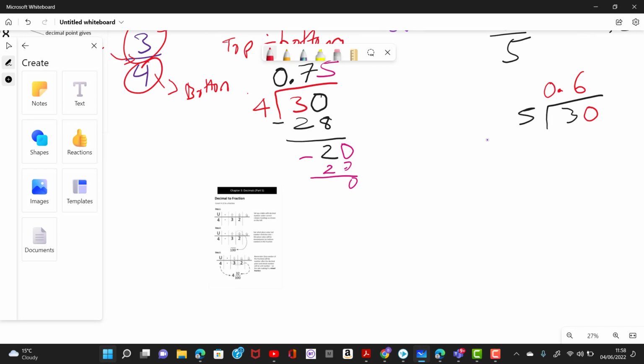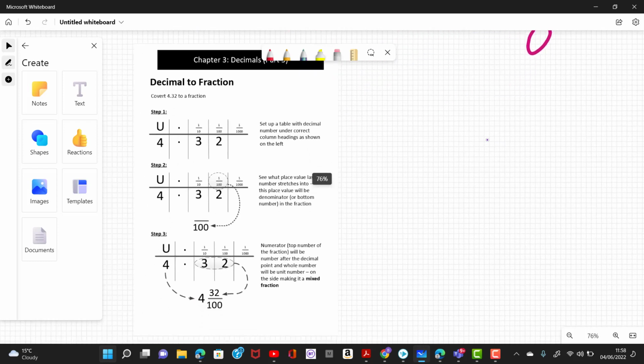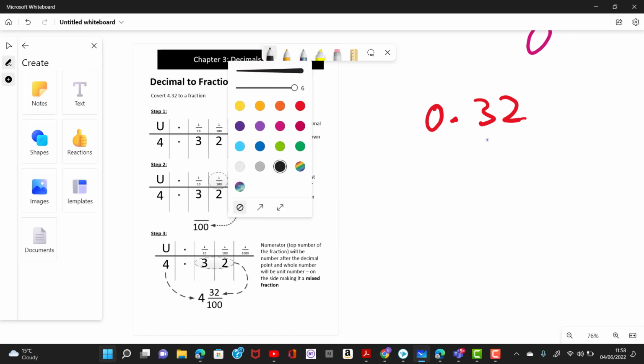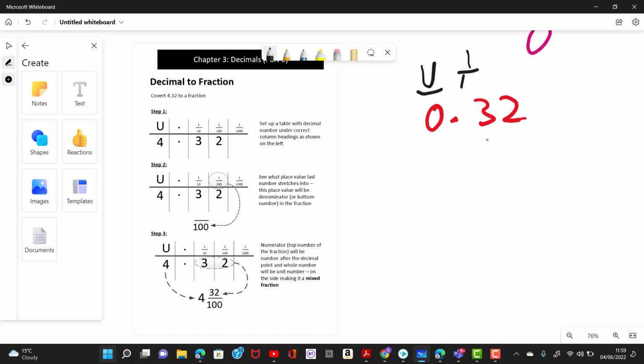Okay, last section here is decimals to fractions. So we want to convert, as an example, 0.32 first into a fraction. Well, first thing we do is we put the column headings on the top. So this is the units, this is the tenths, this is the hundredths. And then we look at the last digit, which is 2, and it's sitting in the hundredth column.